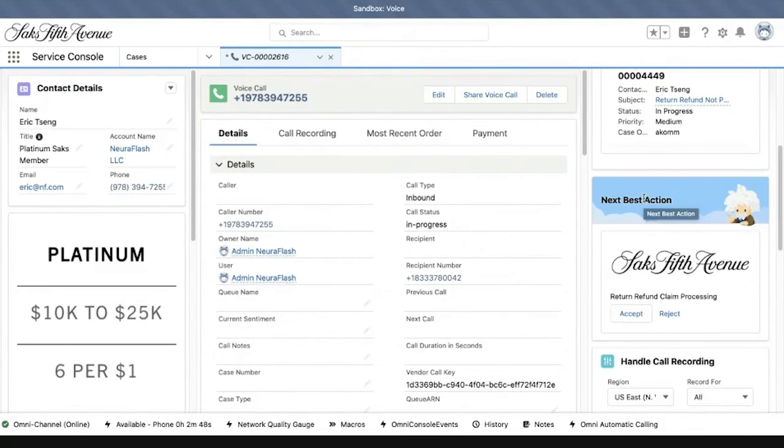There may be opportunities to help. We see this in a variety of use cases, but using next best action, there might be opportunities to help guide the agents towards resolving specific types of cases. You can use next best action for all different sorts of inquiries. So some of our customers will use it for cross-sell, upsell. So while we're helping a customer around tracking the status of an order, we might find they're eligible for maybe a promotion or an offer, and we can use next best action to automate the lookup of that eligibility, but then also cross that back to see what's available and provide the agent quickly and easily what they can see there.